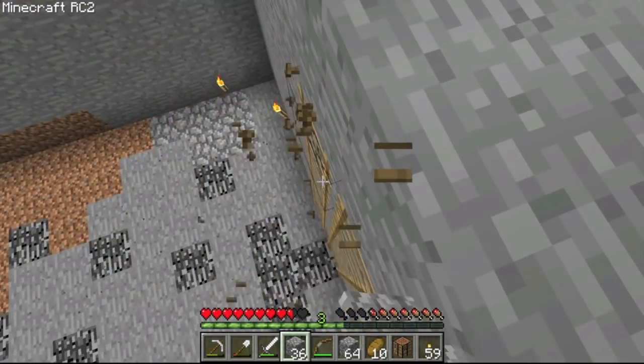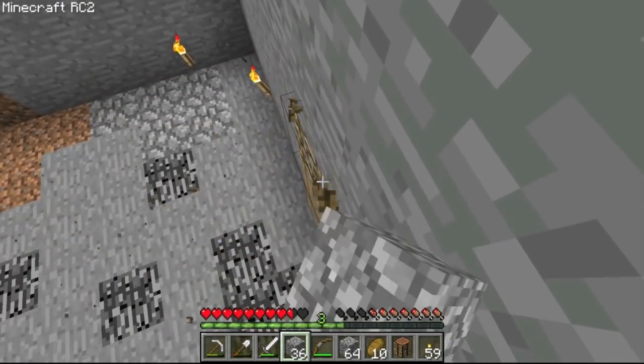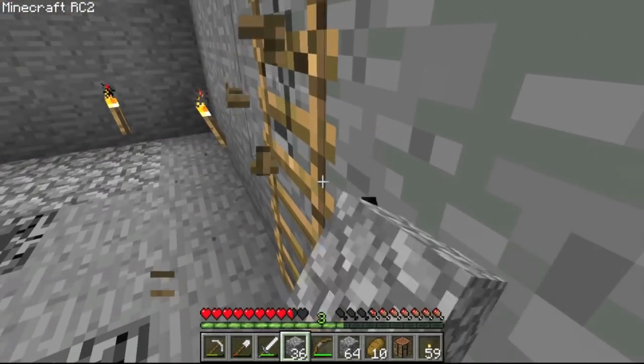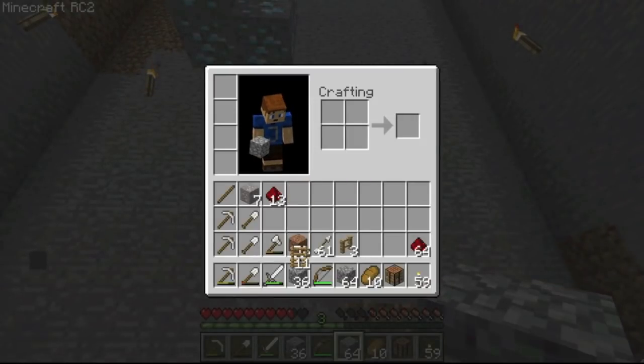Alright, I'm actually going to take these ladders down because, unfortunately, guys, this episode seems to be filled with a whole bunch of fail. I'm not going to be able to mine that way with the ravine there. That's pretty pointless. So what we're going to do is actually go in the opposite direction here.